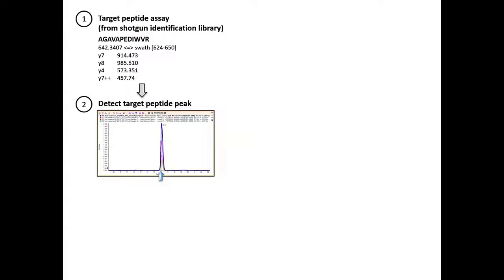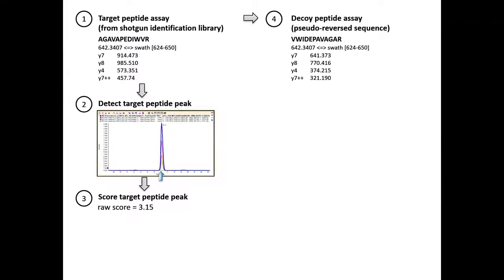When you extract these MS2 maps for those 4 fragments, you basically see across the chromatographic retention time the 4 chromatograms that come up at a certain retention time, and you get a score for that peak. And the idea is that from that peptide sequence, you generate your decoy peptide assay. Here I show you an example with a pseudo-reverse sequence. Sometimes you can also use completely scrambled sequences. Because it's pseudo-reverse, you fix the arginines at the C-terminus, and the rest of the sequence is reversed. So VWID is written the other way.